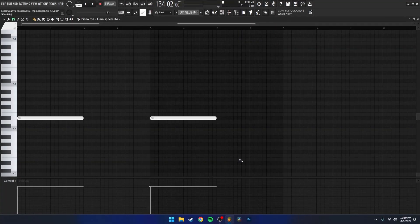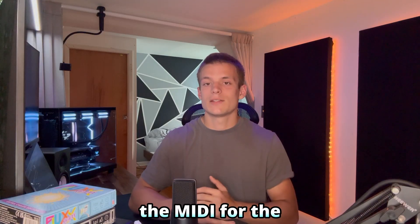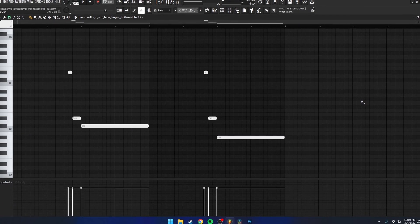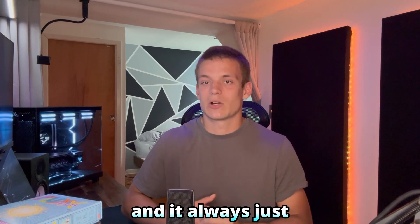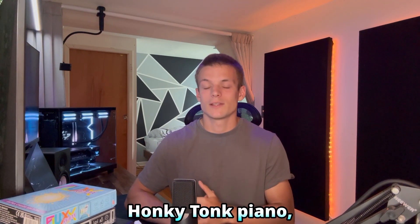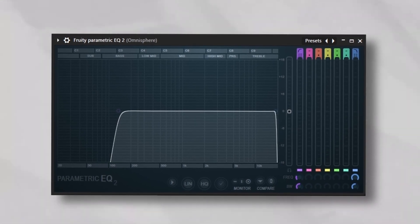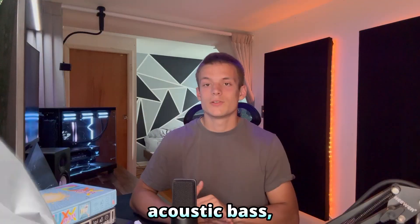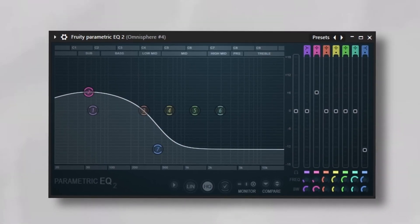For the sub bass MIDI, it's very simple — just two notes playing the root notes of the chords. For the acoustic bass, like a lot of times when I use both a sub bass and an acoustic bass, I just have them switch on and off. The sub bass plays here and here, then there's a little roll and it completely switches to the acoustic bass — they kind of swap back and forth. I do it in a ton of my melodies and it always works really well. For effects: the honky tonk piano gets an EQ to boost the low mids and cut the highs, then another EQ to cut all the lows for sub bass room. The acoustic bass stays dry. The sub bass gets Portal on the low fuzz preset at 5% mix, then an EQ to boost the lows and cut the highs.